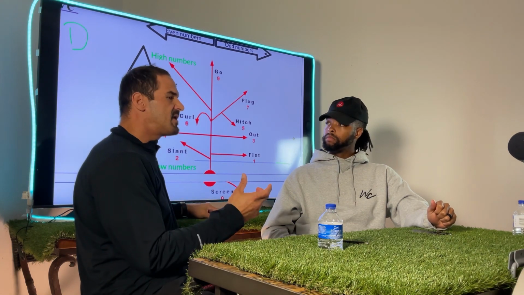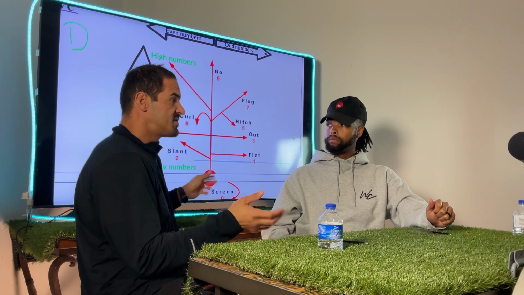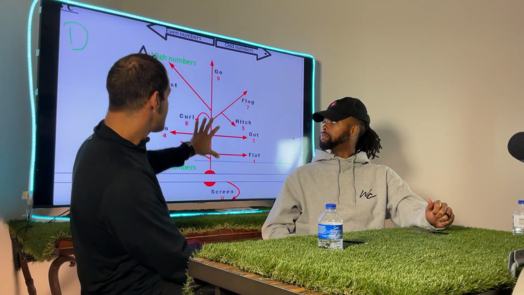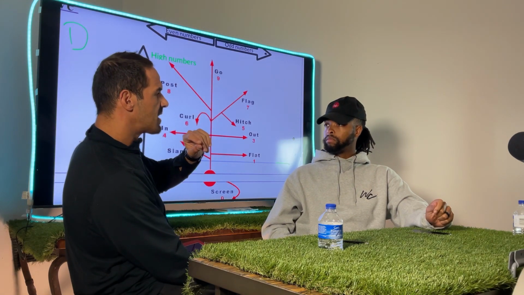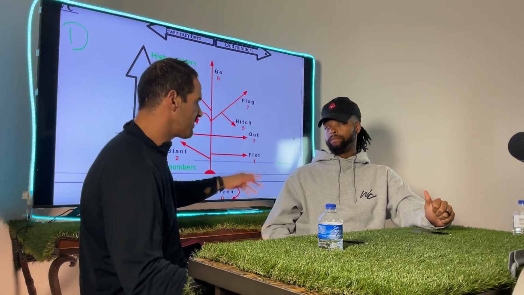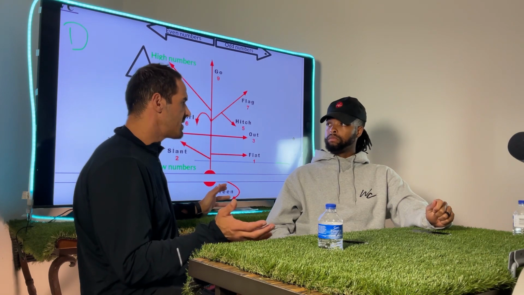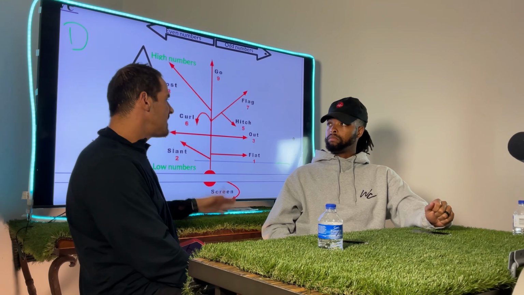For example, we had defenses where it would be like 23. We called it Jordan. 2 to one side, 3 to the other side, called Jordan. These names come from where they're running on the field, obviously, the flags and all that. But a lot of the names that coaches give concepts are just one-off idiosyncratic nicknames because they want to maintain some level of secrecy. I'm all for that, but I think you need to know the numbers first.